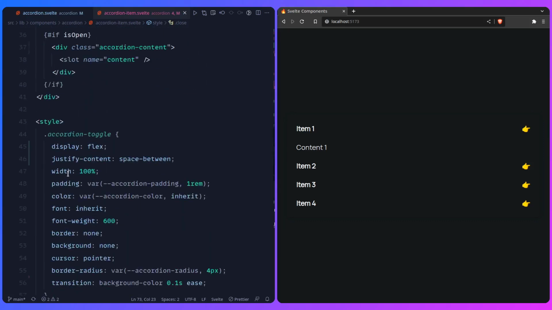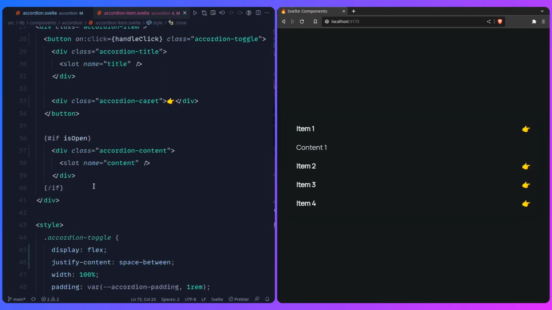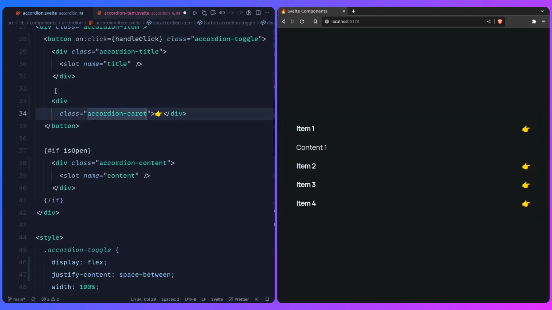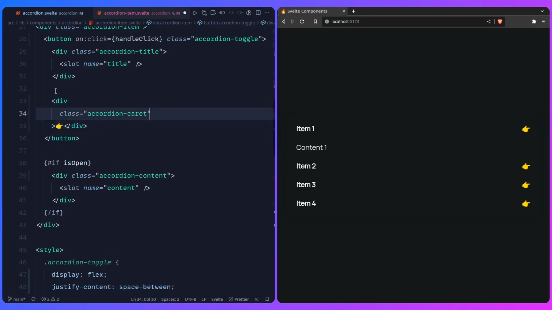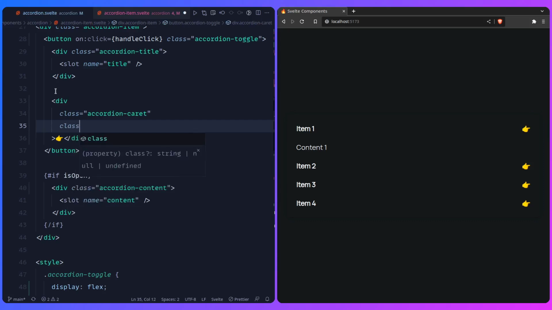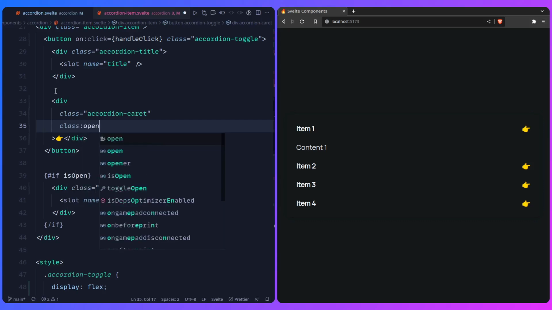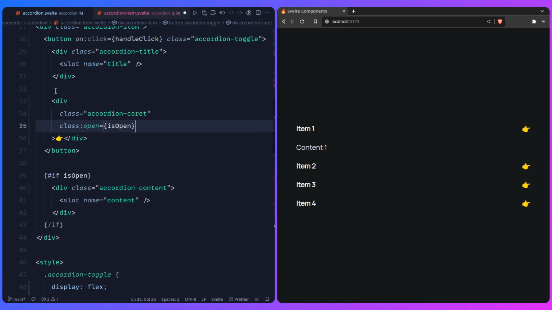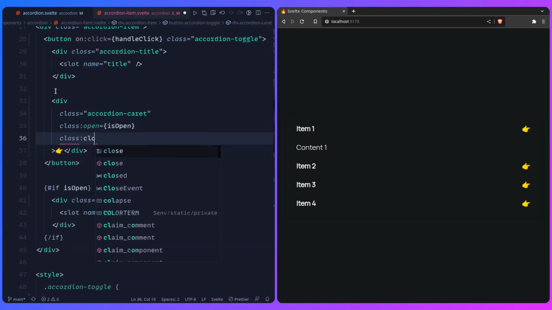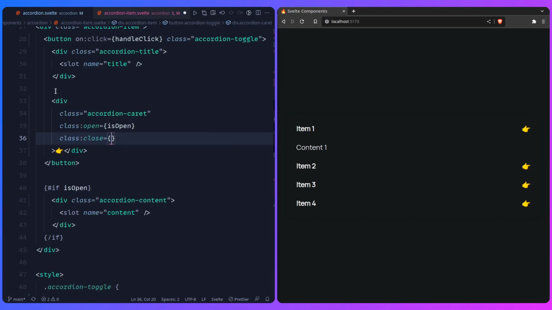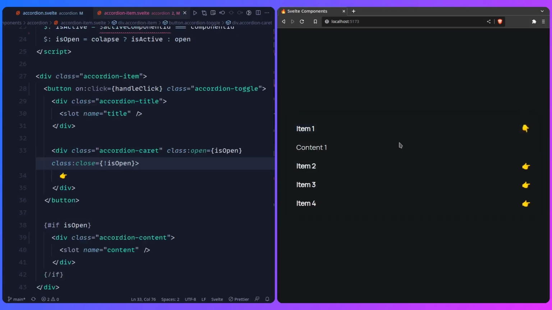So we can go to our caret and we can use the class directive. So this is really slick. Let me just do it like this. Prettier is going to ruin it, but it's going to be easier to see for now. So we can use the class directive. So hey, toggle this open class if what? If it's open. How awesome is this? And then toggle the close animation if it's not open. Awesome. Let's save this and now let's look. Okay, now how awesome is this? Now it works. Now when it's closed, it toggles. Just that little touch of whimsy is what makes my day.